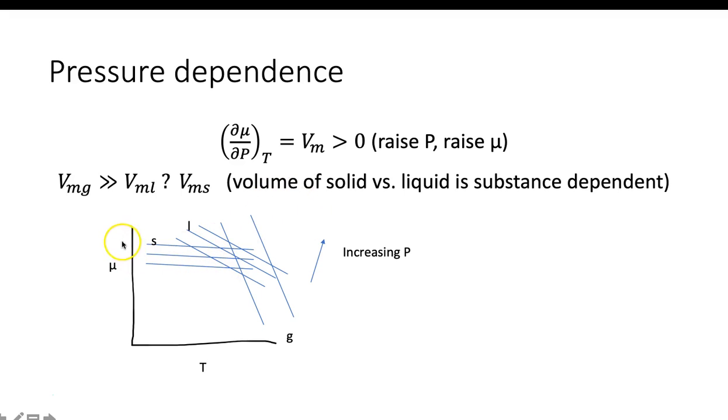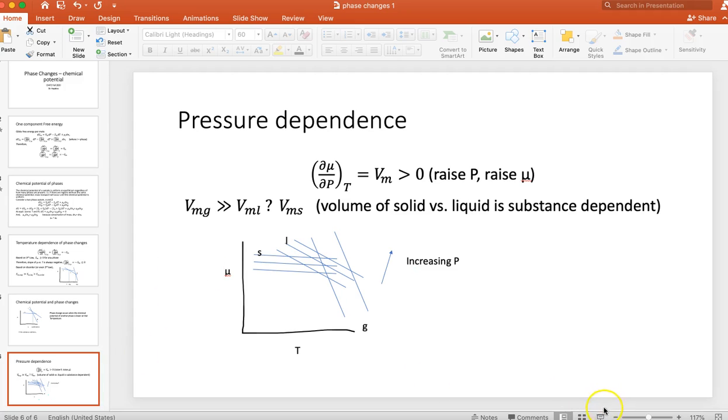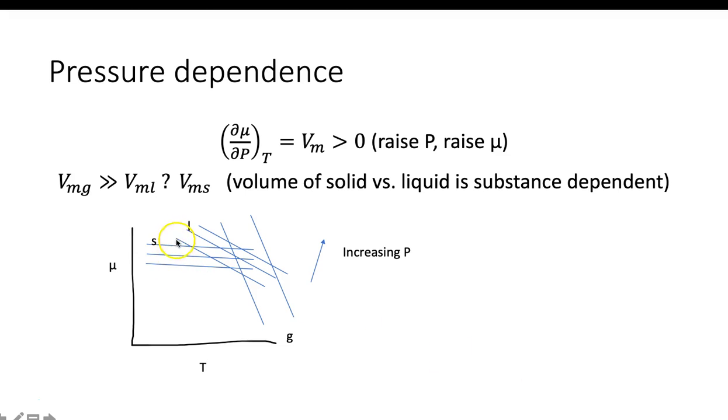And so you can plot this chemical potential versus temperature. We'll keep it on the same kind of diagram, and we have our lowest pressures here, so solid, liquid, gas. These would be our phase transitions. I don't extrapolate all the way out to where the actual boiling point would be. As you raise the pressure, the chemical potential goes up. So these three lines represent the chemical potentials at the various pressures for solid, liquid, and gas.